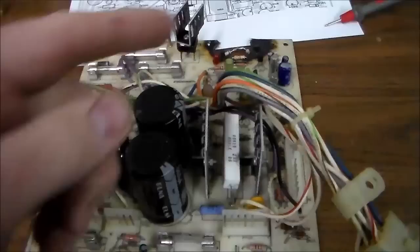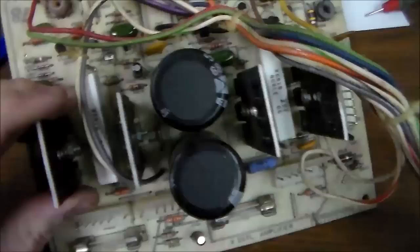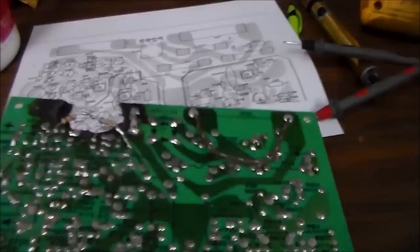So I finished up what I was doing. I went through and I checked all the fuses. Three of them are the wrong fuse. So you gotta watch that. That's how you get burned up boards. I replaced the electrolytic capacitors. And then on the front here, you can see I had to replace one resistor because it was all burnt up. Now on the back, look at the hackery. Tell me what you think of my hackery.